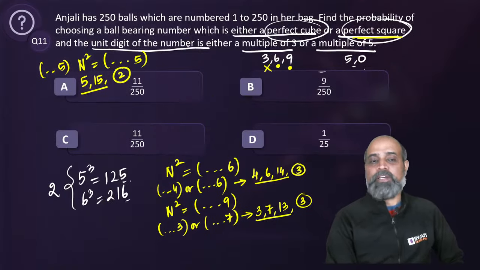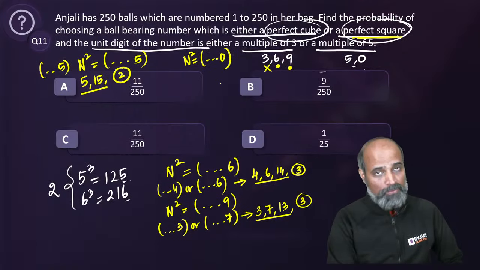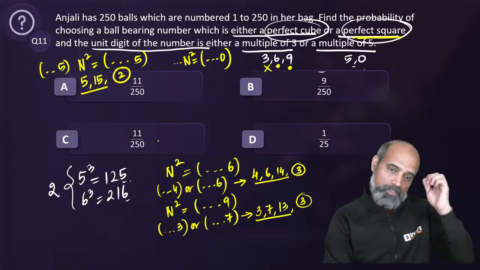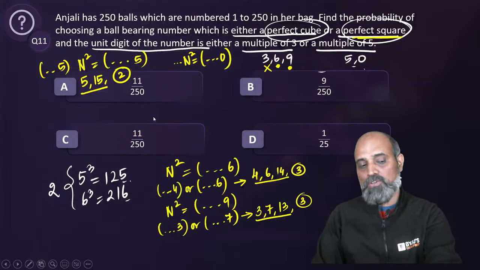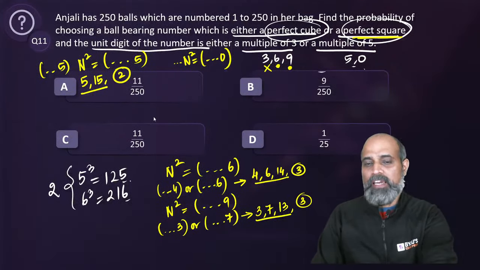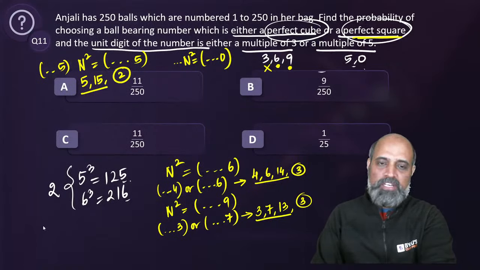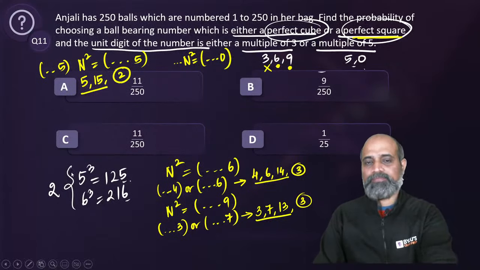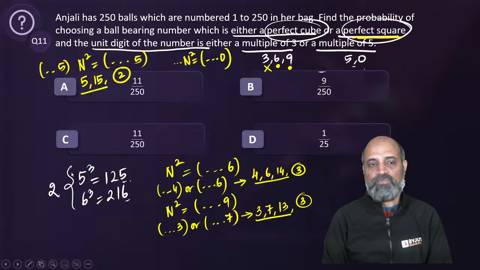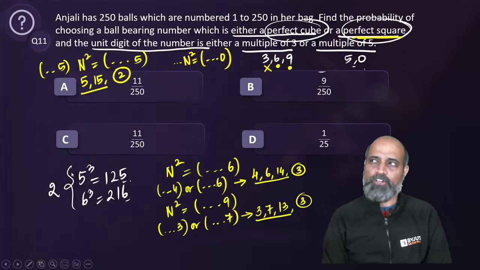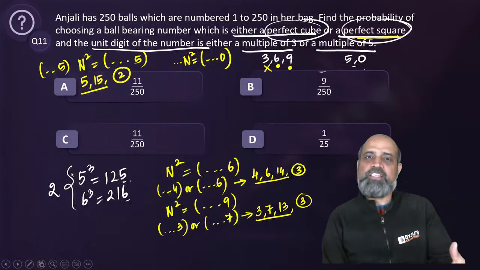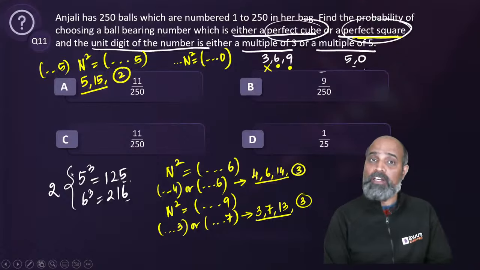अब आते हैं 0 पे. A number's square is going to end in a 0, right? So should we take 0 or not? अब ये एक क्वेश्चन बनता है कि 0 लिया जाए कि नहीं लिया जाए. लेना चाहिए क्योंकि 3 और 5 के मल्टीपल में तो है. 0 is in the table of every number, even though we don't say 1 into 0 is 0, 1 into 1 is 1. We don't do that, but 0 is always there in the table, right?